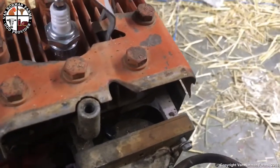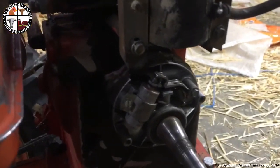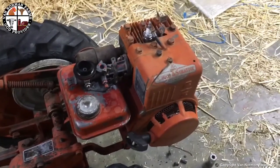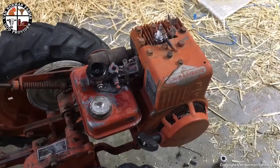And before y'all go saying something, yeah, I know, you ain't supposed to do that. This is a temporary fix. I'm trying a little redneck engineering here. See what happens. Well, she still ain't got no spark, so I'm supposed to be getting some parts tomorrow, and we'll see if we can't switch it on over to an electronic ignition. Then I bet she'll run like a champ.